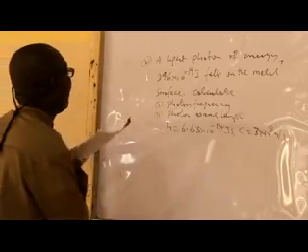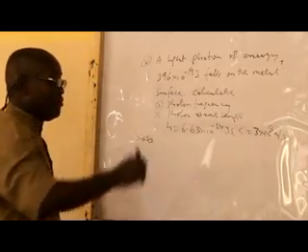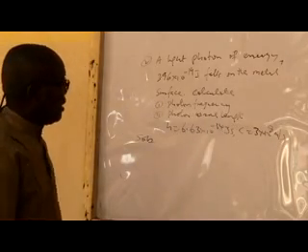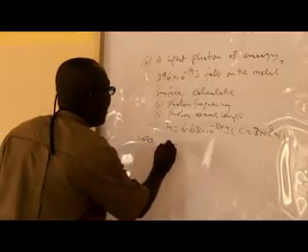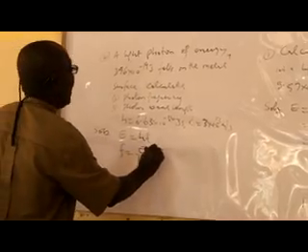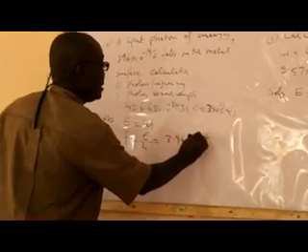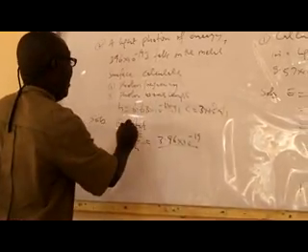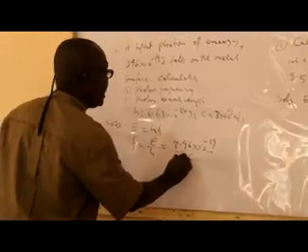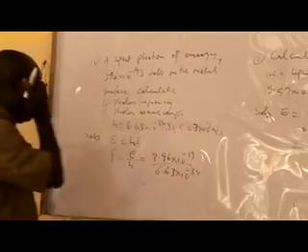Now, pick your calculator again. Solution. If you look at that one, you are given frequency to find energy, or you are given energy to find frequency. You put down the formula, E equals hf, so f is equal to E over h. What is E now? E is 3.96 times 10 to the power negative 19, all over what is h? 6.63 times 10 to the power negative 34. Pick it up like I told you.